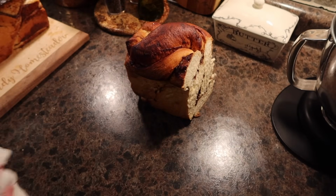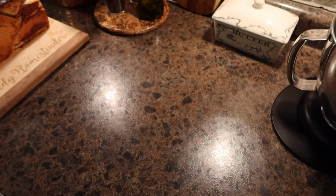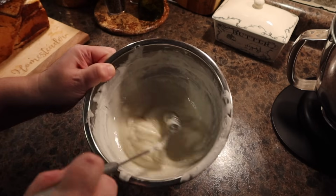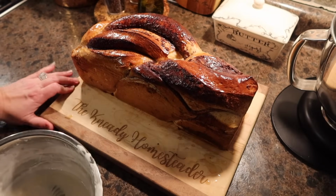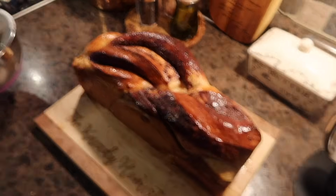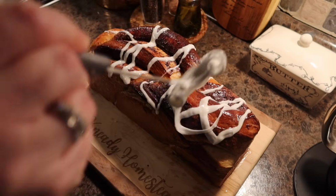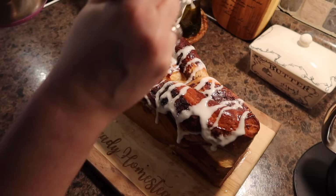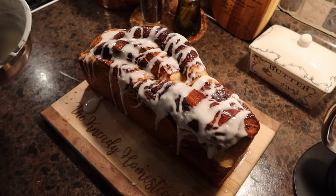Sometimes when you add icing to the bread and then you toast it, it gets all melted and gets in your toaster, and I'm not a fan of that. So I'm going to put the rest of this back in the bag, and then I will show you the icing here. This is the icing. And again, you can make it as thick or as runny as you want. And I guess I could drizzle some now. I'll drizzle some right here. Okay, can you guys see that? There we go. All right. There, how's that?